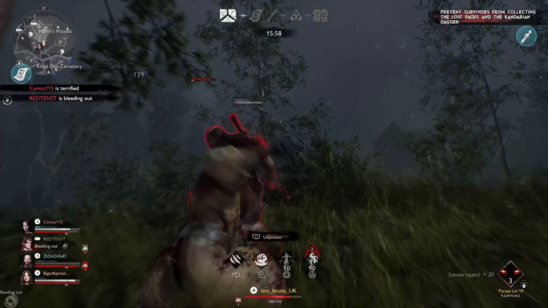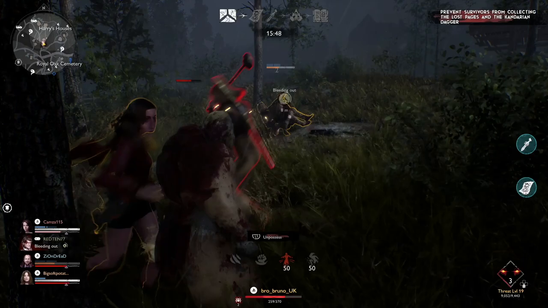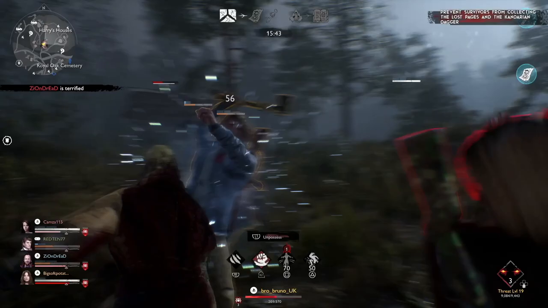So the game I have for you guys today is with the Plaguebringer, and I'm really trying to get my head around playing with her because she plays so different from the other demons. I'm realizing that I don't think I like the basics of the Plaguebringer. I think they can be okay, but the damage that they do is very, very small.